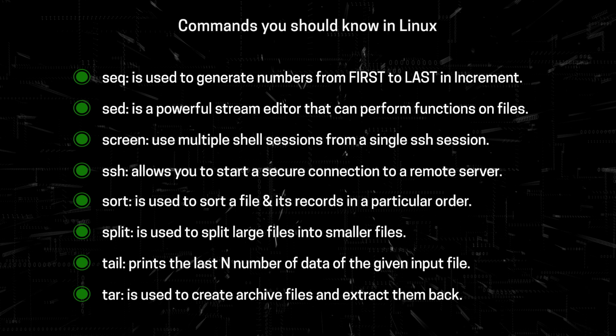The split command is used to split large files into smaller files. It splits the files into 1000 lines per file by default and even allows users to change the number of lines as per requirement. Tail command. It is the complement of the head command. The tail command, as the name implies, prints the last n number of data of the given input. By default, it prints the last 10 lines of the specified files. If more than one file name is provided, then data from each file is preceded by its file name. It can be used to tail a log file that constantly gets data and prints it whenever it does in real time.